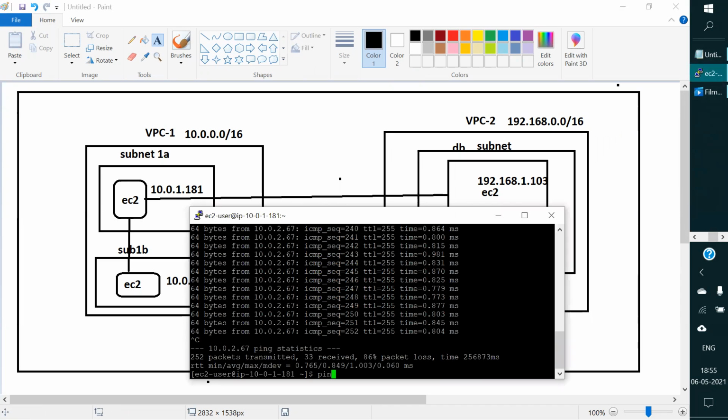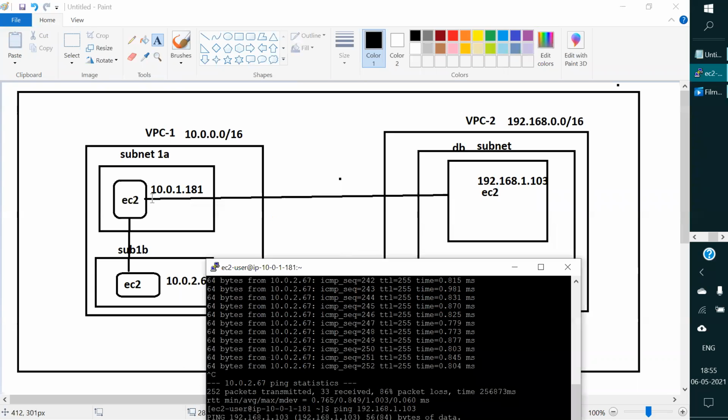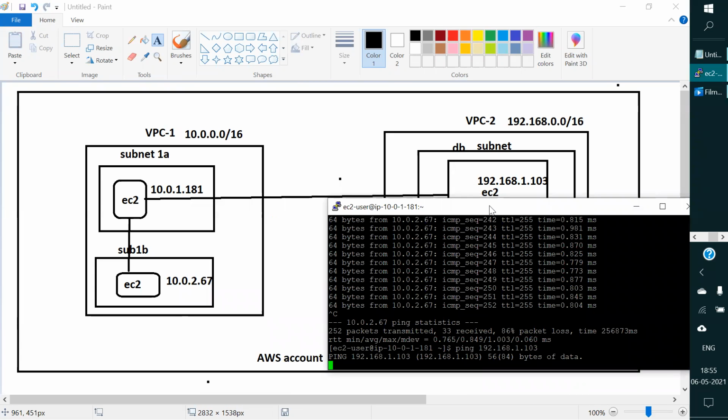I will ping 192.168.1.103. This is not pinging, right? Why is this not pinging? Because these two are in different VPCs. By default, VPC to VPC communication will not be there unless we do VPC peering.